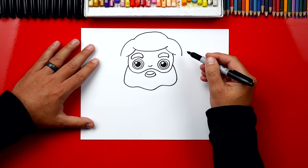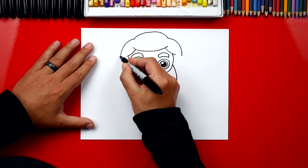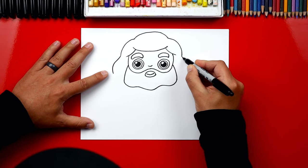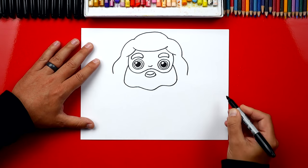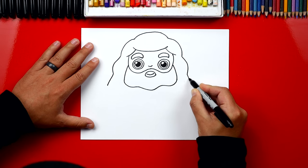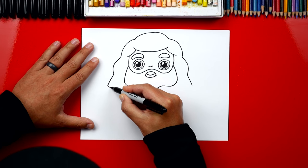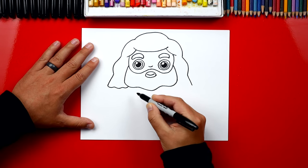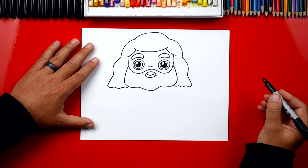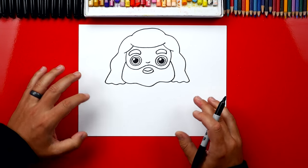We have two small curves on each side and then a big curve right in the middle — that's for the top of his hair. Now let's draw the hair coming down and then connecting into his beard. We'll draw one curve that comes out and back in, and repeat that curve on the other side. Then let's draw another curve that comes out further on each side, and then we can connect it into his beard with a wavy line on each side. We finished his head and his hair — he's got a lot of hair and a huge beard. He looks awesome!